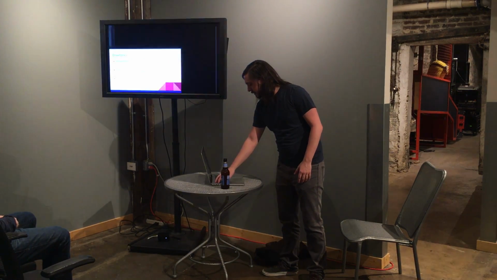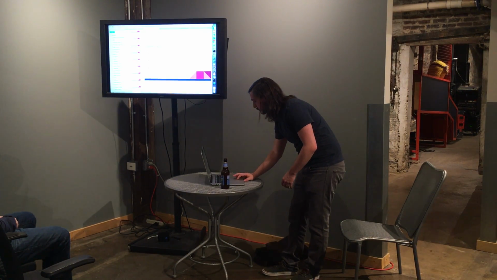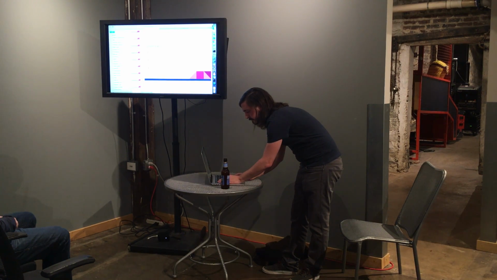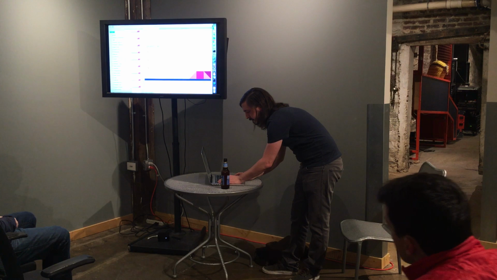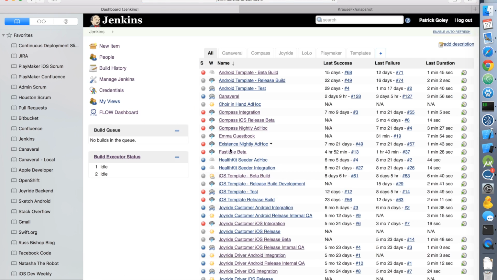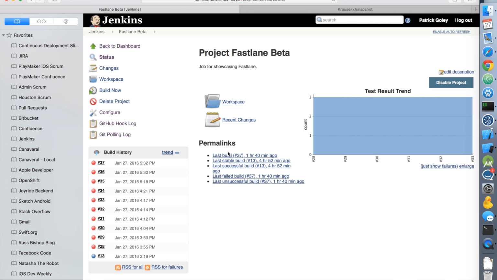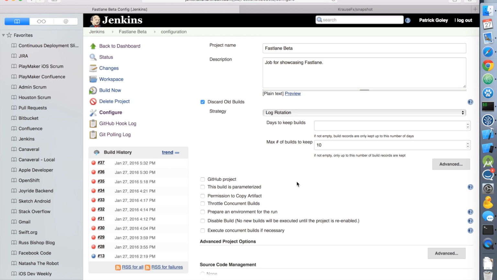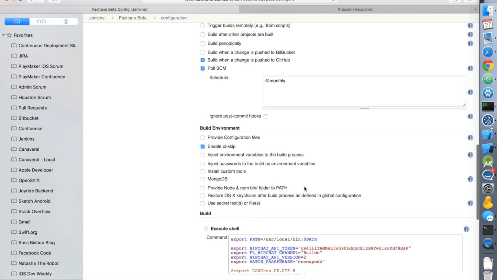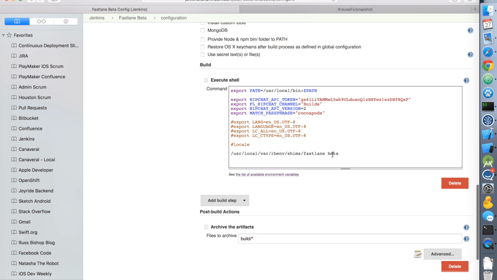But so I wanted to show you guys Jenkins and what a Jenkins plan looks like. Let's see here. Fastlane. I had trouble getting it to work today. If you can't tell, these are all failed jobs here, but we're in good shape now. It was not wanting to commit and push, so we're actually just going to run a test instead of the beta.